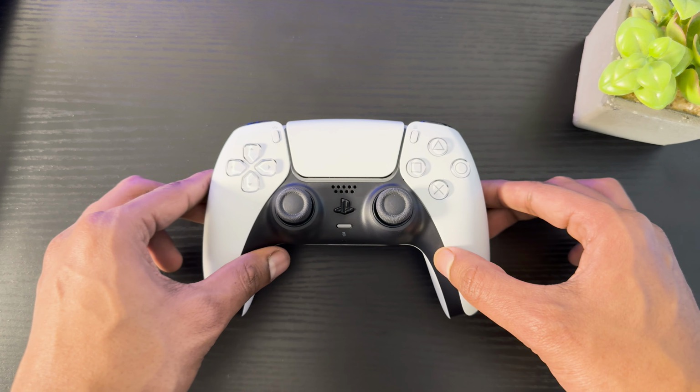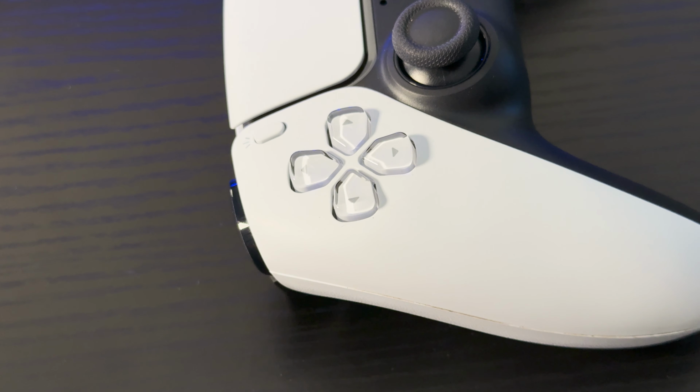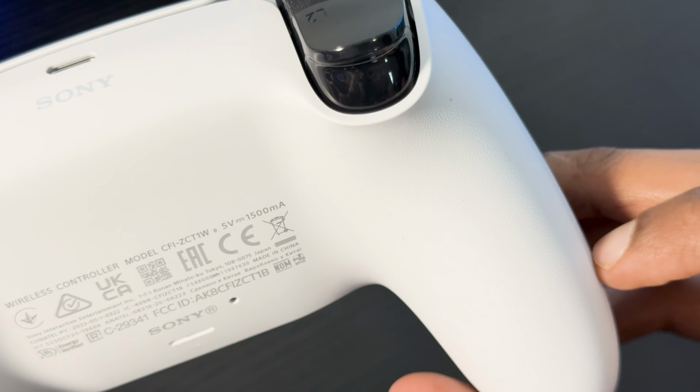Alright, now first up, and this is a big one, every single PS5 owner needs to clean their DualSense controller at least once a year. I'm willing to bet that if you've never done this, just take your controller and flip it over. Take a really good look at those textured handles and you are absolutely gonna see some seriously gross gunk that's been building up slowly but surely.